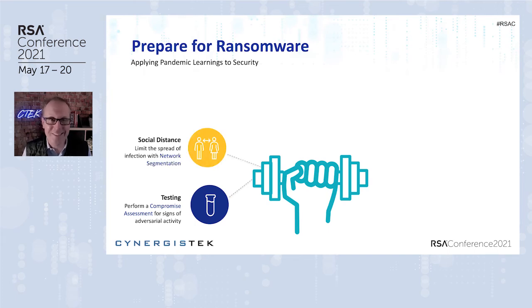Now, how about some social distancing? Now, ransomware can find its way into the most protected environments. So a defensive strategy is all about preventing the spread. Sound familiar? Just like we see in social distancing as a strategy to prevent the spread of COVID-19, we need social distancing on our networks. So if a single department of an organization gets infected, it's imperative to stop the spread from infecting the entire organization. Network segmentation divides a computer network into smaller parts, which can limit the harm caused by ransomware. So the last thing you want is a small outbreak in one department taking down your entire system.